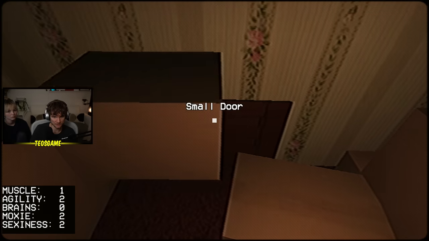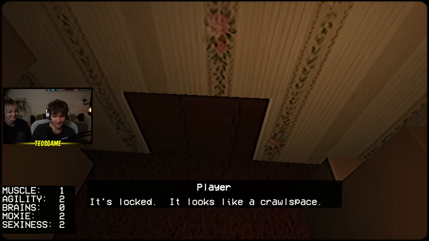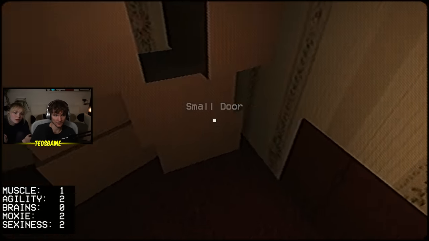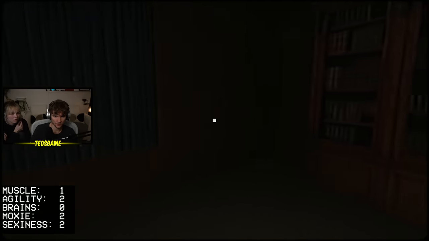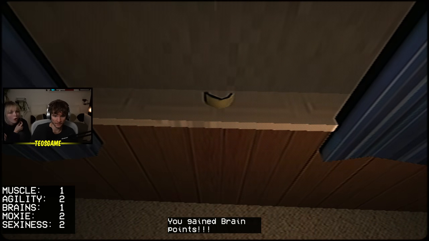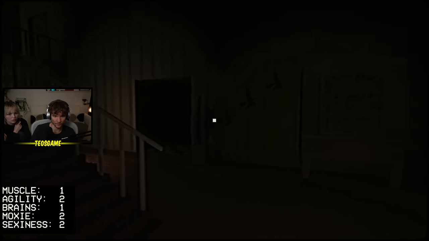Boxes. New boxes. That's where the killer gets. Wait. But it's locked. It looks like a crawl space. So I need like a sledgehammer. Was the window open? Oh. There we go. I think there's more where I can do that, yeah.